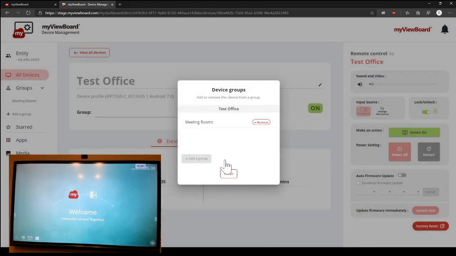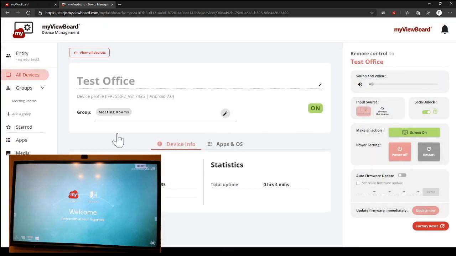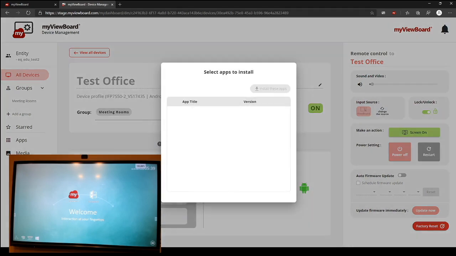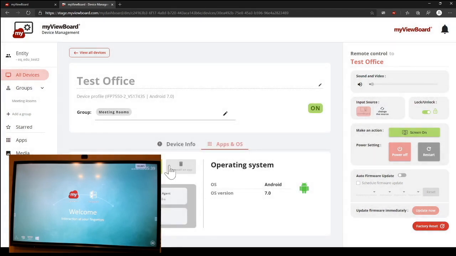Okay, so I think the only thing that's missing now is I need to show you how to install an app. If I click install an app, since I don't have any apps installed, let's just do the uninstall an app. To do that, I need to click an app installed and then click uninstall an app.